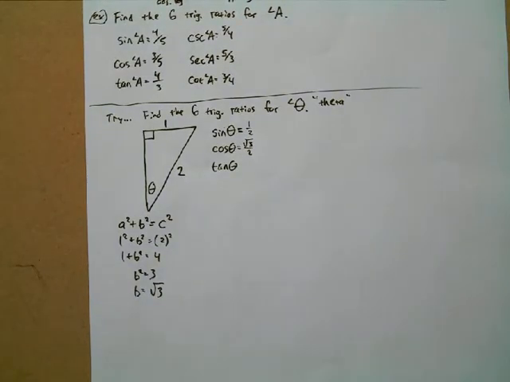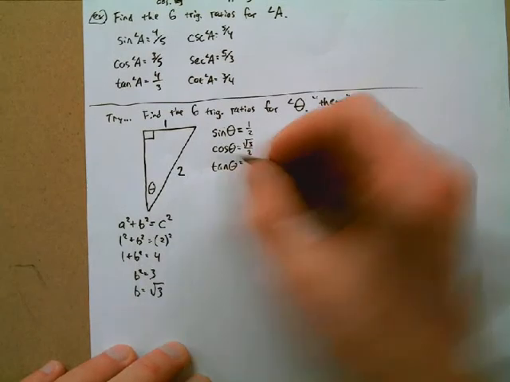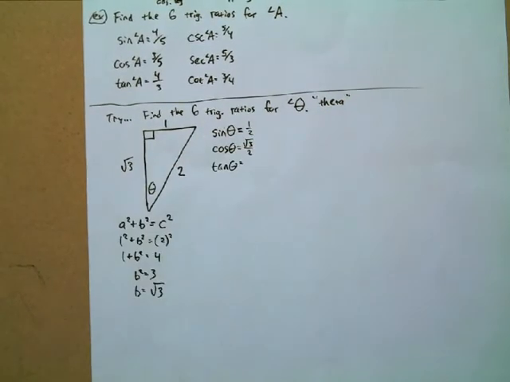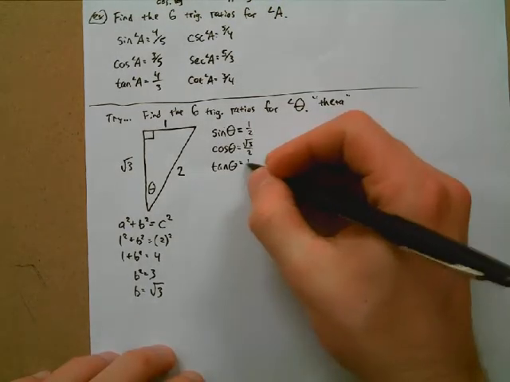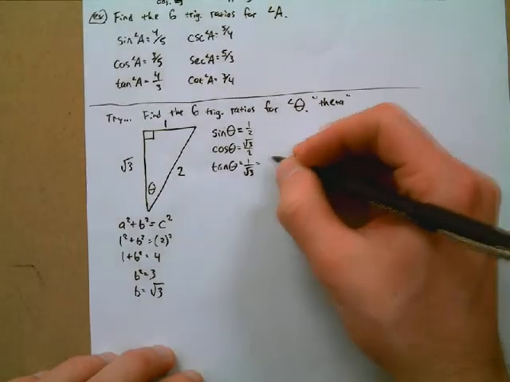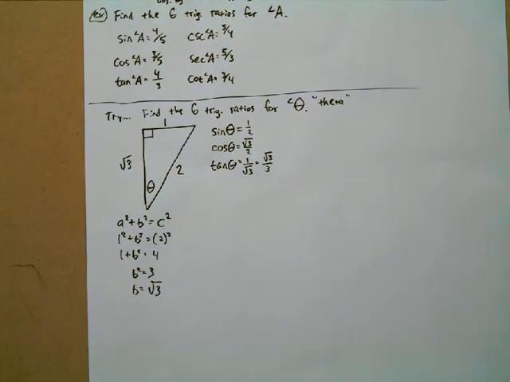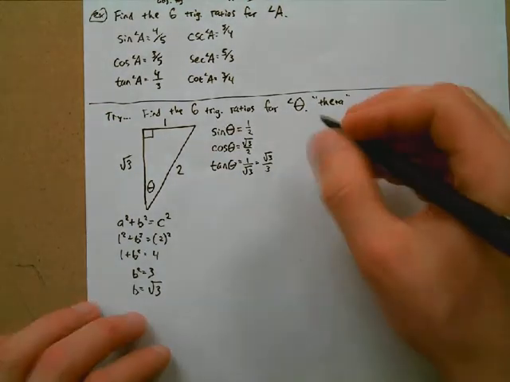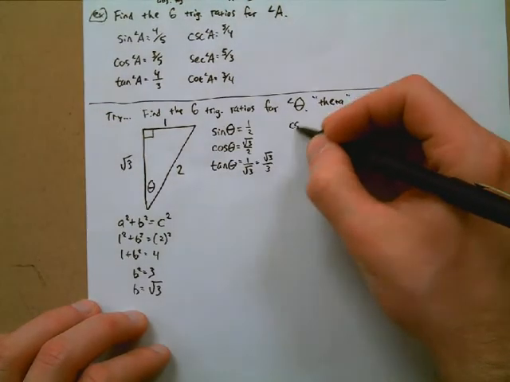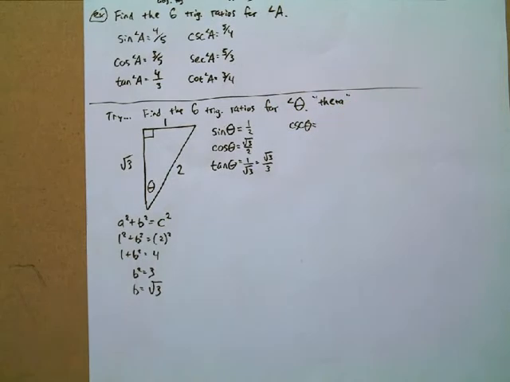Morgan, what'd you get for cosecant of theta here? 2/1. Okay, yep, just the reciprocal there. Okay, cool. How about Lindsay, cosecant? 2/√3. 2 over the square root of 3, or again, if we rationalized it, 2√3/3. And then cotangent of theta, excuse me. Stella, cotangent, what'd you get? I just got 1/√3. Yeah, just 1 over the square root of 3, exactly right. Okay, and there it is. Questions on any of that?